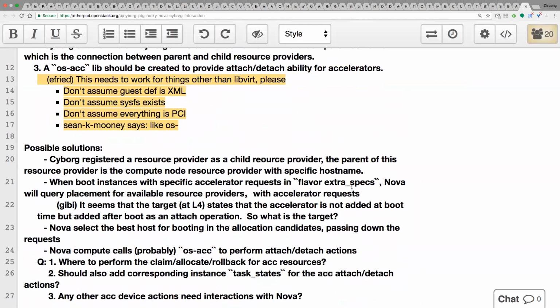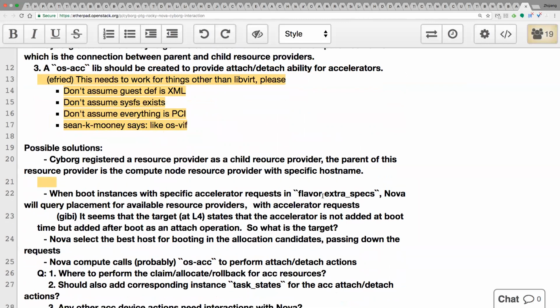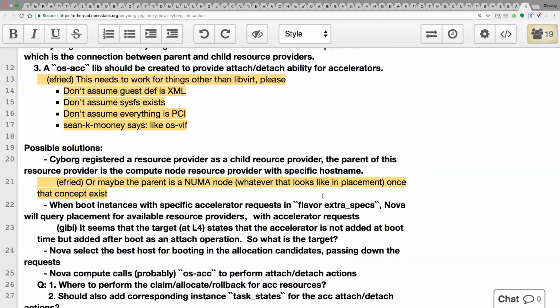First, cyborg should register a resource provider as a child resource provider of the Nova compute node resource provider, with a specific host name. Then, when Nova boots an instance with an accelerator request in the flavor, Nova will query placement for available resource providers with the accelerator request.